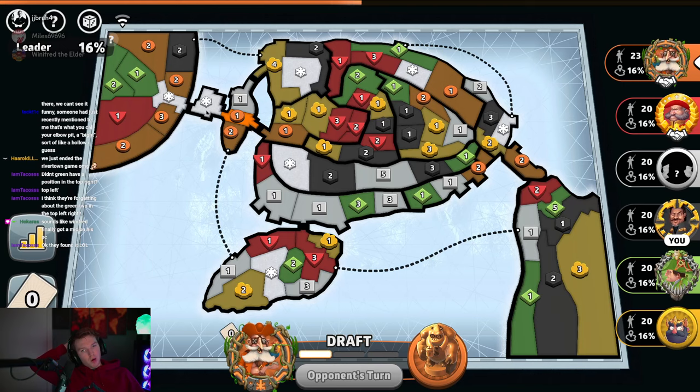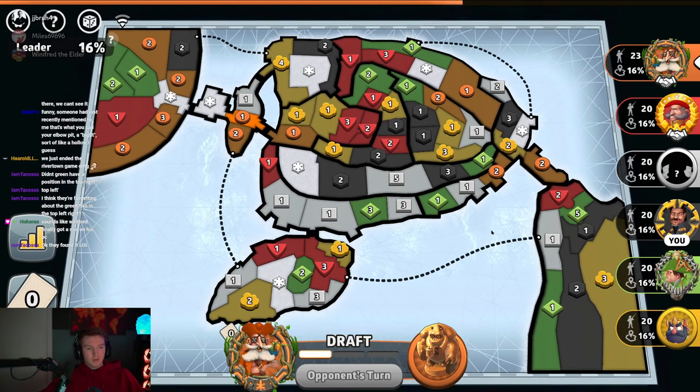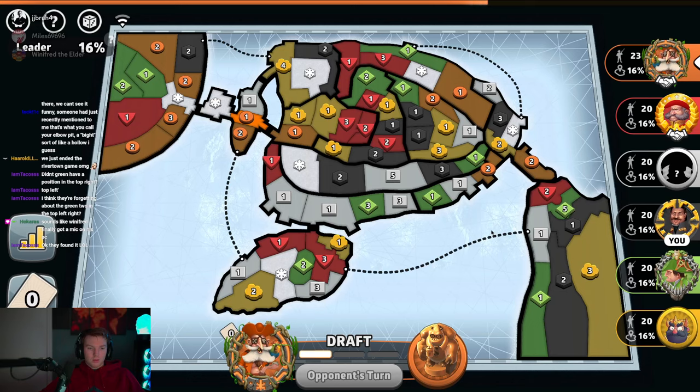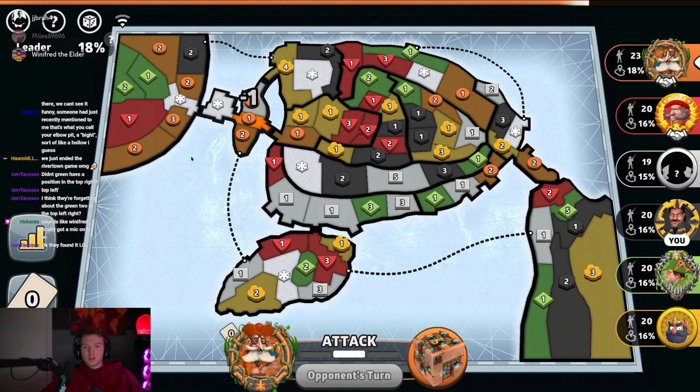Wait. I go before Arco and I get 4. 1, 2, 3, 4, 5, 6, 7, 8, 9, 10, 11. How many troops do you got? 11 too. Okay. Yeah, I think I just this. Add to it and take a card.